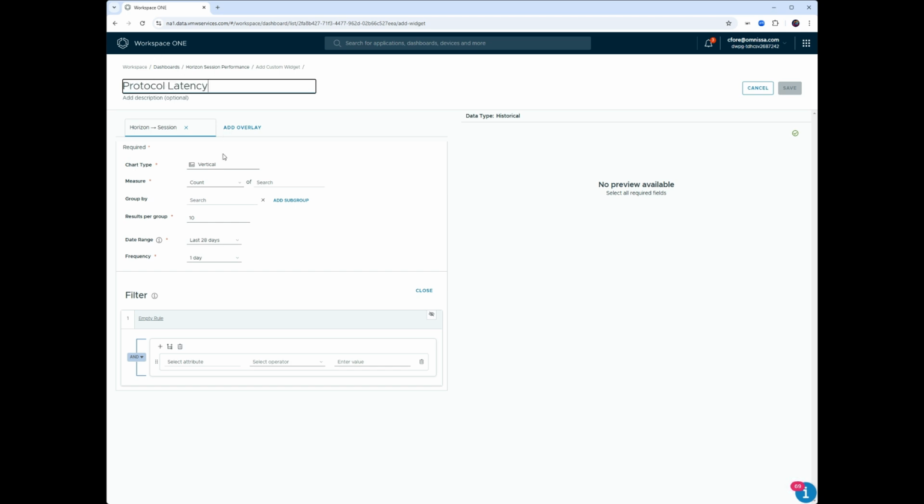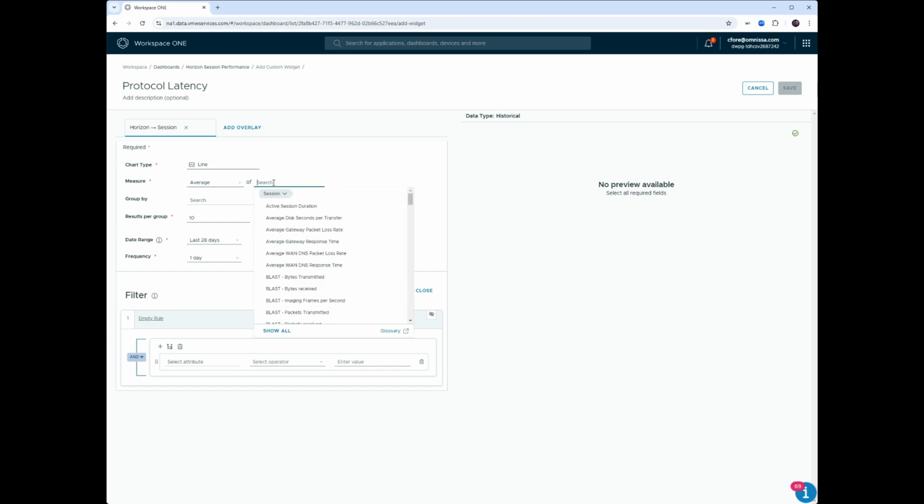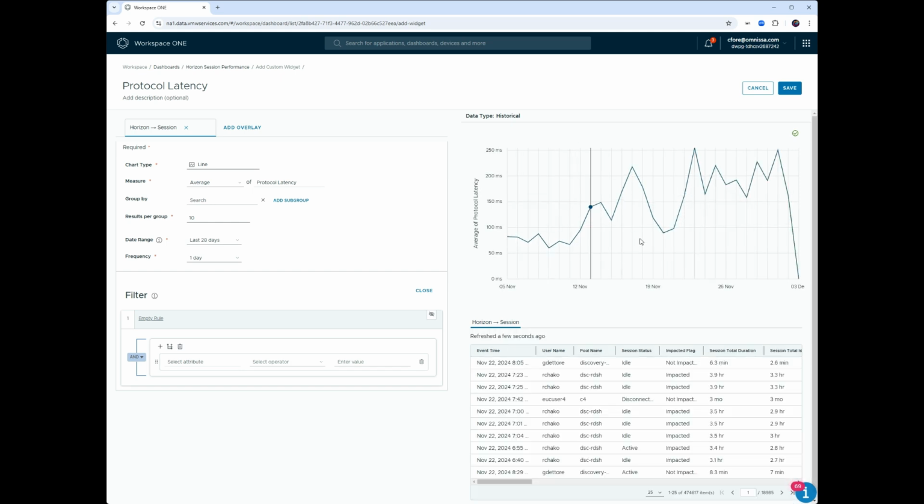the title protocol latency. And this is where we're going to choose what type of graph we want. Given that this is going to be a high-level dashboard, I'm just going to use a line chart so that we can actually trend protocol latency over time. For the metric that I want to trend, we could trend max or average, given that we want to figure out, is latency really changing over time for our users? I'm going to choose to use average for this particular widget. To get to the metric that I want, I'll type in protocol to see what options I have. And I'll notice that protocol latency and packet loss are options. So I'll pick protocol latency and allow that line chart to load to see if my graph is working properly.